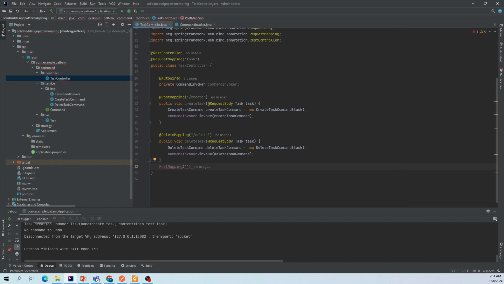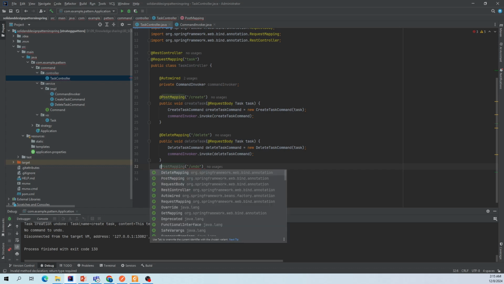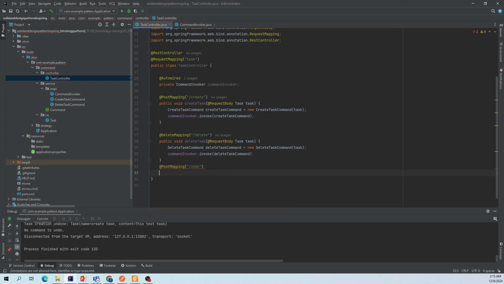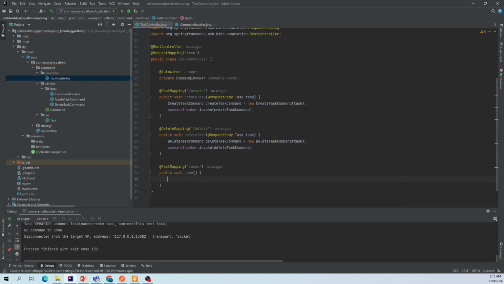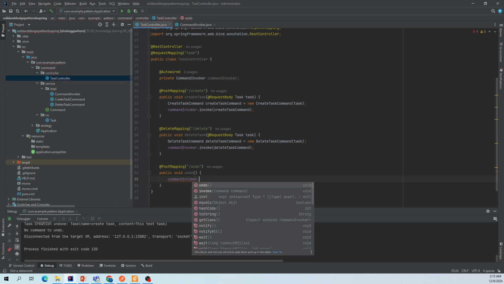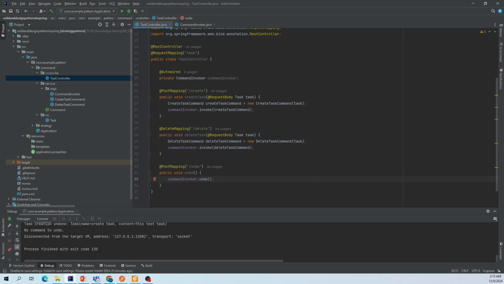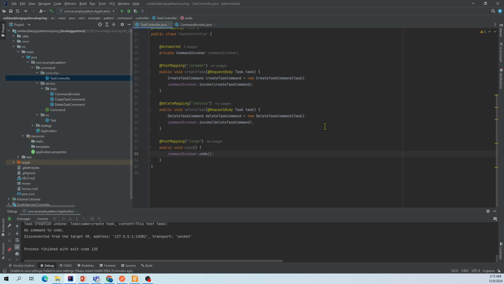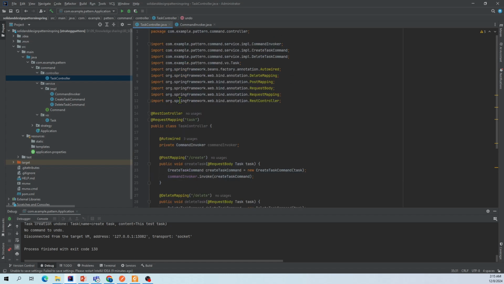So we will create the undo API here, and in this case we just call the undo method. Okay, and that's all. Now we can run the application.